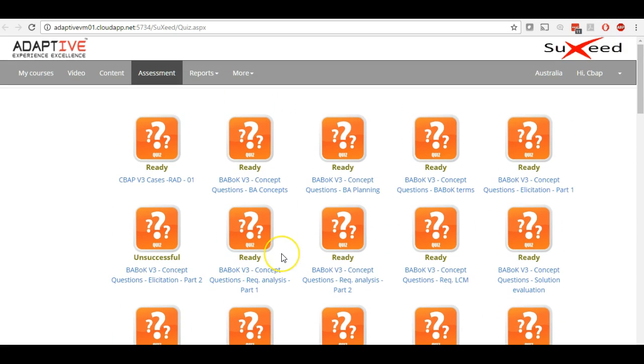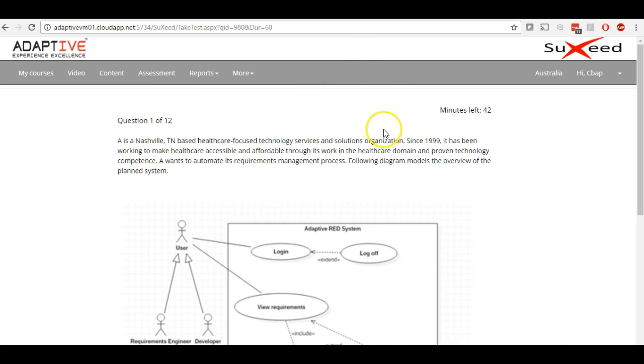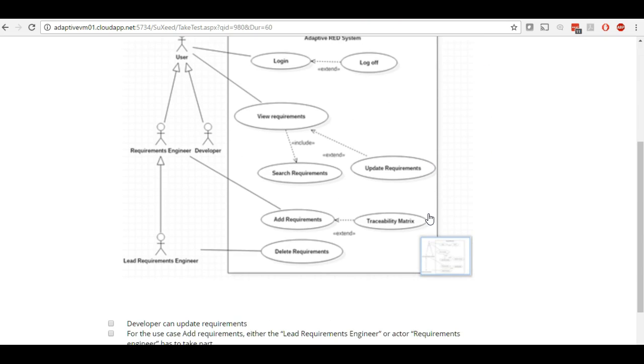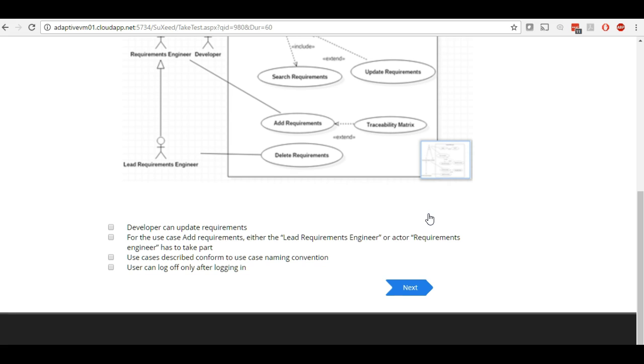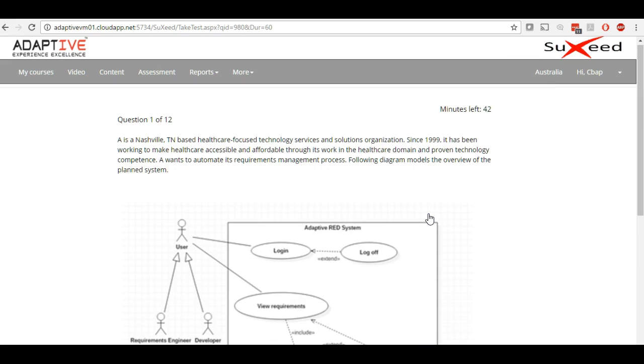Concept questions are at the simplest level, require least amount of time, whereas simulations are the most complex and require maximum amount of time. Concept questions are directly from BABOK. These questions are not meant for the certification examination, but will help in clarifying your concepts. Warm-up questions are a little more complex than concepts. Warm-up questions are not meant for the certification examination, but will also help you in clarifying your concepts.